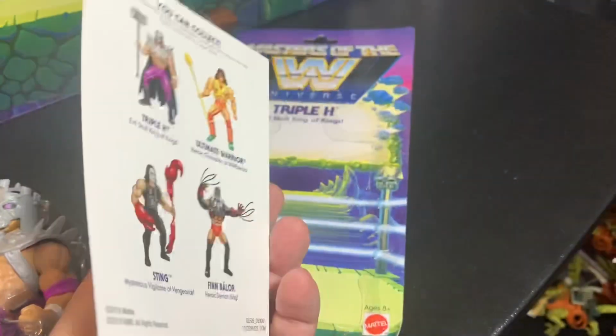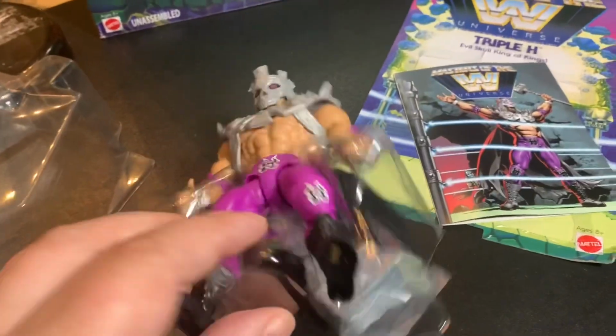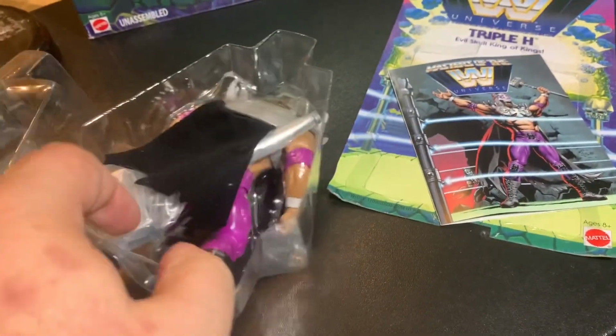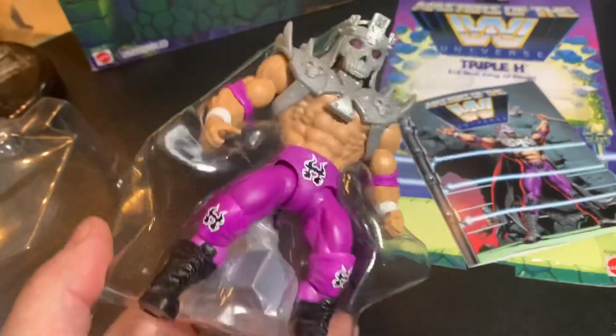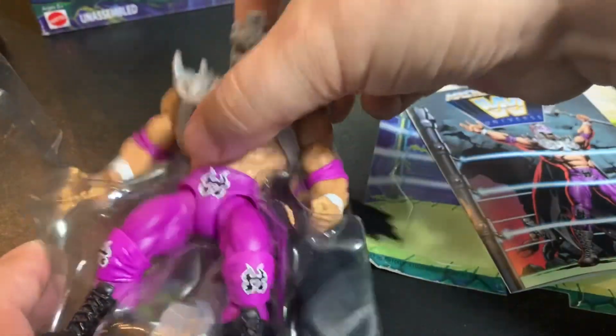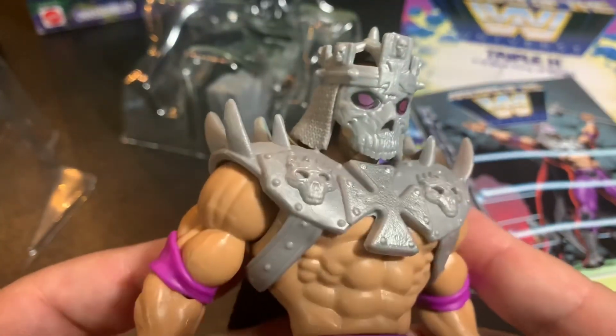We'll flip it over and get it open. He's got a comic book here. That's pretty cool. Remember the original He-Mans? They all came with comic books. So this is awesome that these come with comic books. His weapons are taped in the back here. Let's get him out. Yeah. Oh, look at this guy. This is awesome.